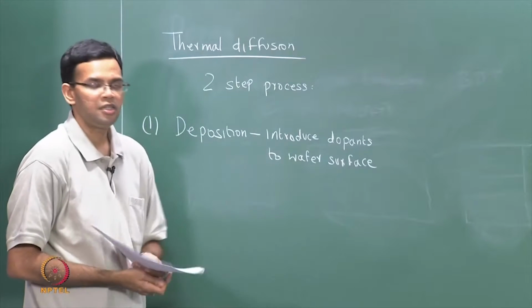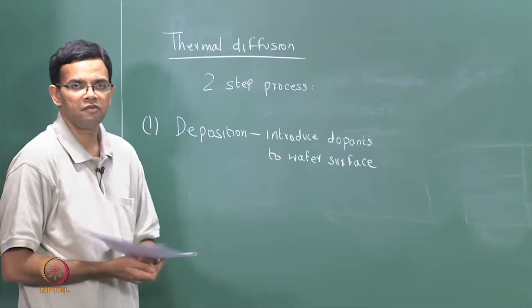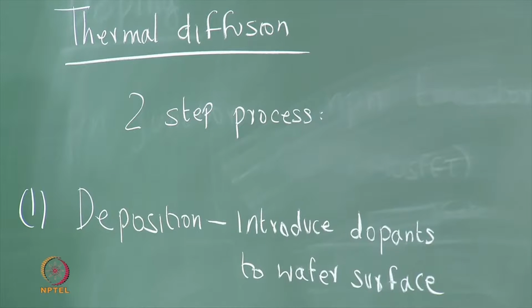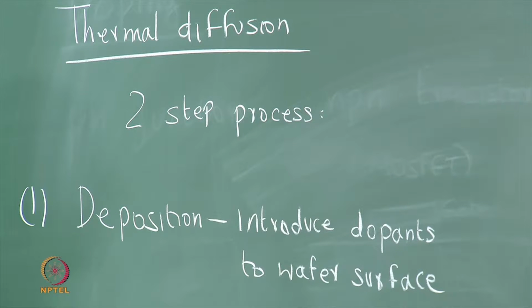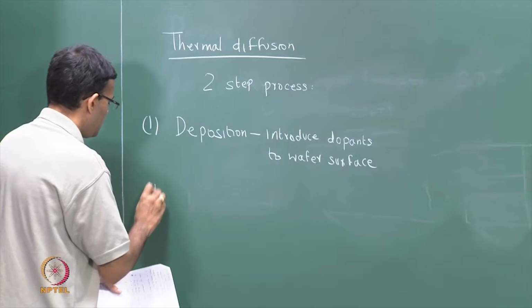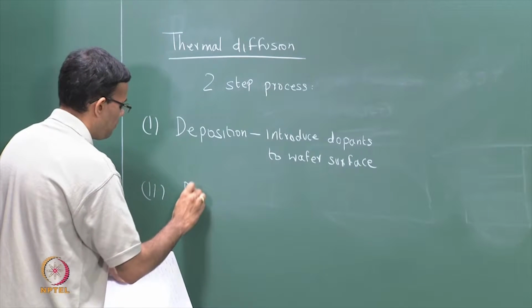We will see in a minute that there are different ways in which you can have your dopants. So these could be solid, liquid, or gas, but whatever be your source, some dopant atoms have to be introduced to the surface so that they can diffuse, and that is the second step, which is called drive-in.